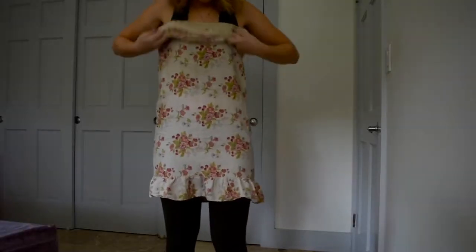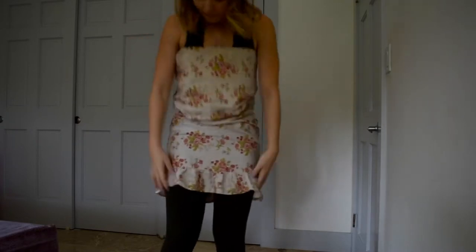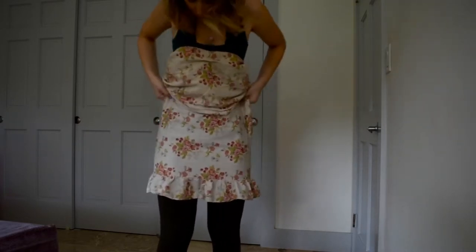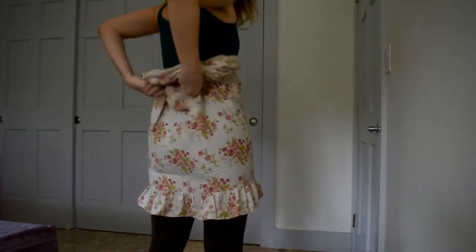Cool. Now you're gonna put that pillowcase on. You're gonna measure out the top. I was actually gonna make this into a dress, but then I messed up, so then I made it into a two-piece. So I'm just measuring out. Still applies. You're still gonna cut it in half.